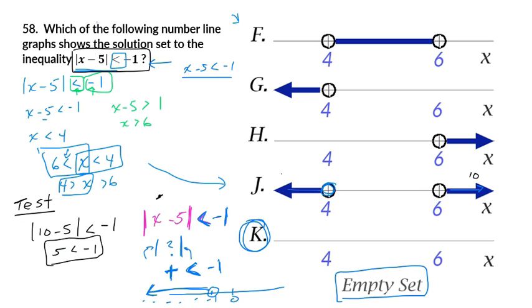And even if you started the question and realized that you had to break it into two inequalities, change the sign, and get your answer, if you had then tested, you would have been clued in that there was an issue, and you'd have gone back and looked at it a little closer and figured it out. That would have taken a lot of time, but you would have gotten the question right. Or if you saw this and evaluated the inequality first, which would be a difficult thing to do when you're on question number 58 of 60 and running on fumes. But if you had, you could have answered this question very quickly and gone, wait a minute, I can't get anything out of an absolute value that will be less than negative 1. But that's what they did to you.